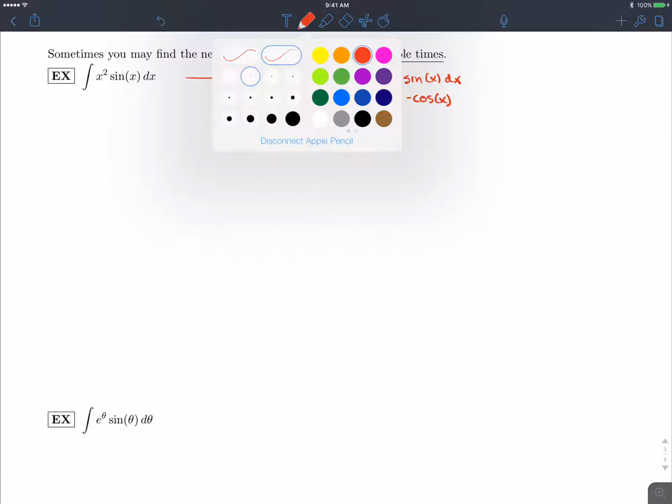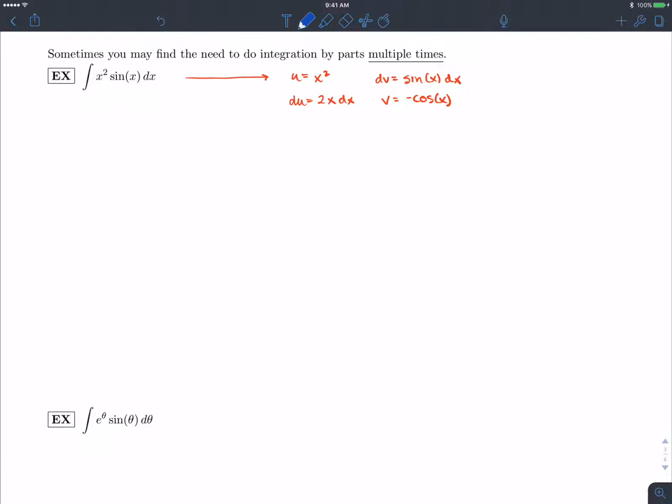So when we start putting this all together, we'll have u times v, negative x squared cosine of x. By the way, you guys may have noticed that I tend to rearrange this first one, the u times v. It's not just purely x squared times negative cosine of x. Conventionally, we like to put negatives and coefficients out in front of a string of products of factors. And when we're multiplying algebraic functions and trig functions, we tend to put the algebraic part like an x squared out in front times the cosine. So that's why I'm doing that.